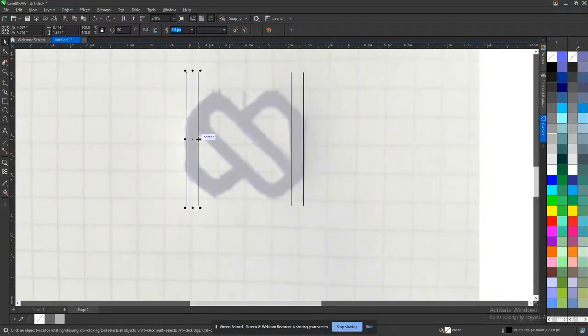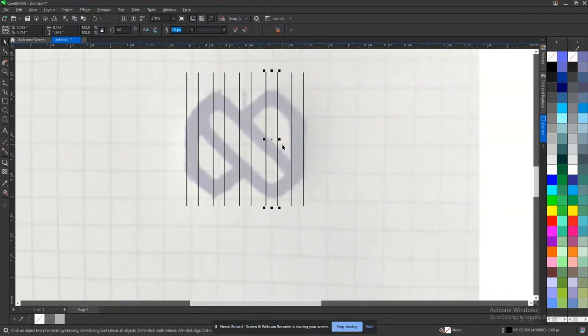All I have to do now is to copy one, copy here, just duplicate it here, duplicate, duplicate. As you can see, we have this. We have three groups here.